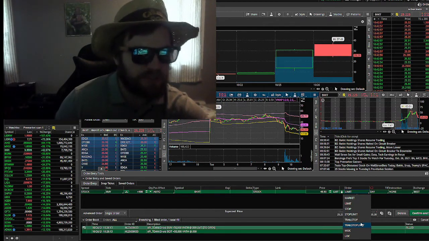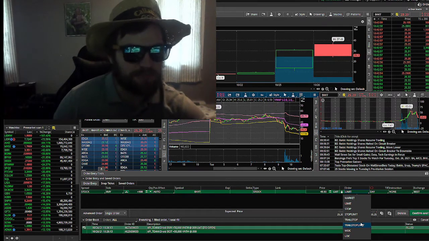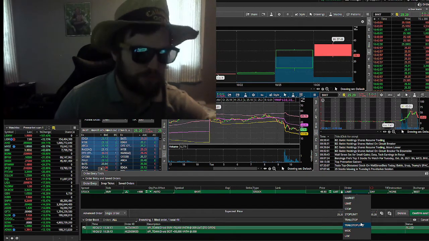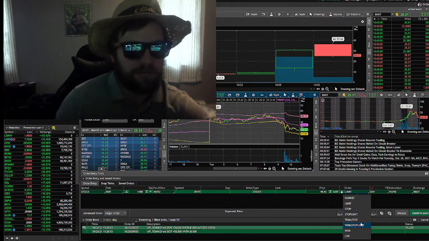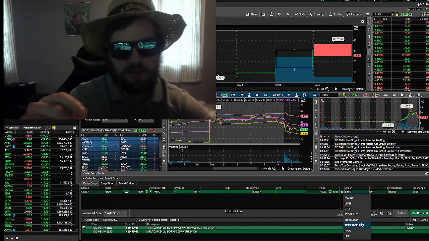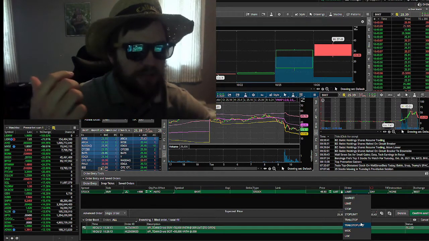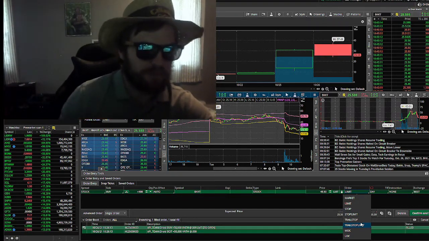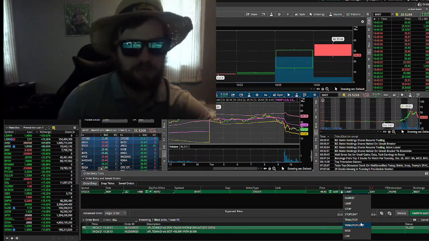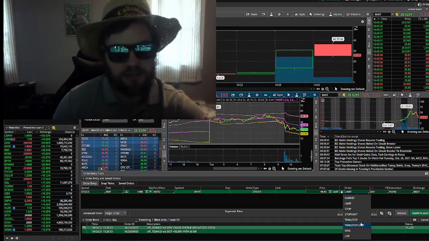So the safest way to do it is to use mental stops when you're day trading, and to keep that in mind and to watch the price action. You have these mental stops. If that stock price goes below it, then you cut. Or if it bounces right back, then you hold on a little bit longer. That's the safest way to do it. That's the way to keep your money in your pocket and not get burnt too bad.